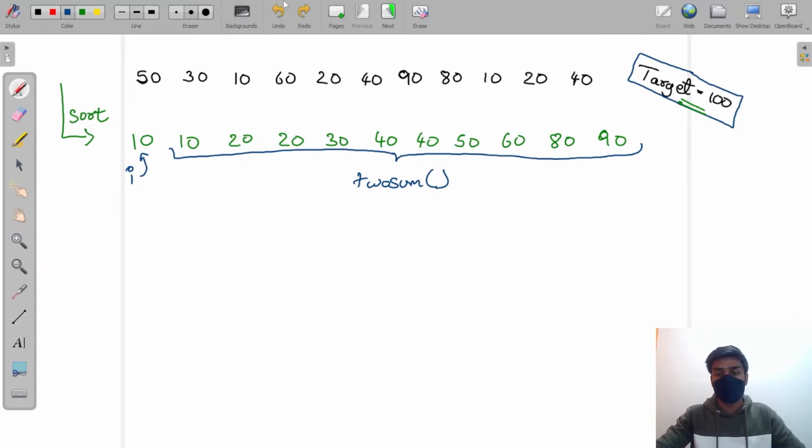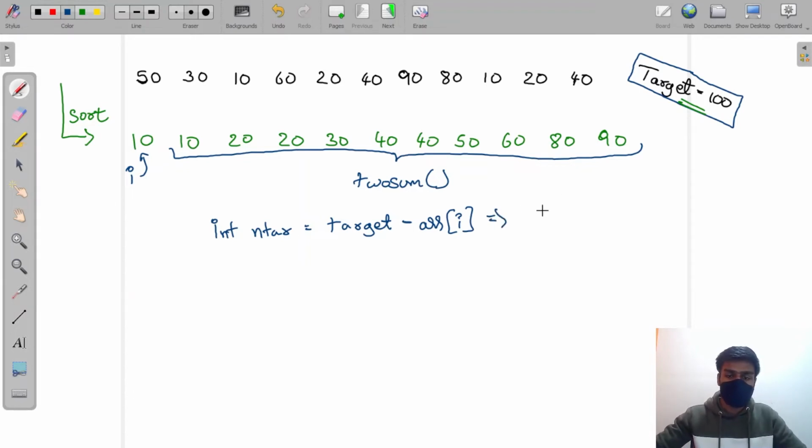So now we have to create a new target, by subtracting array of i from my old target. In this case, my new target is 100 minus 10, which is 90.